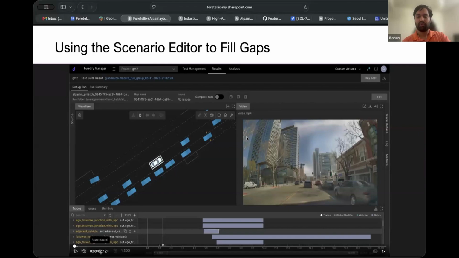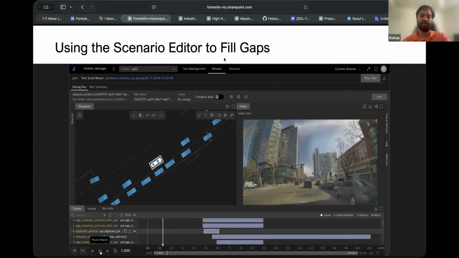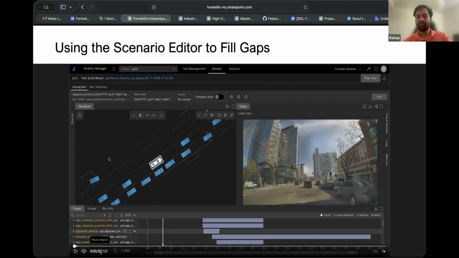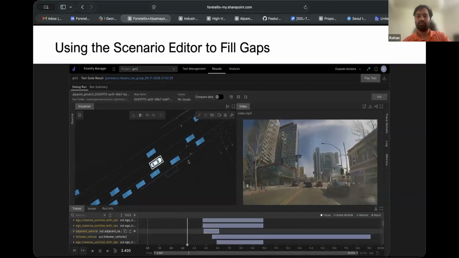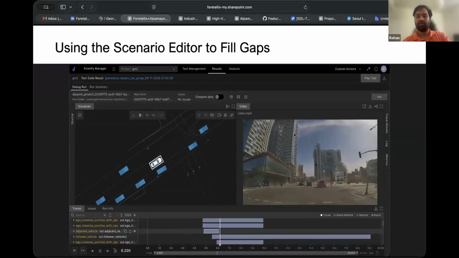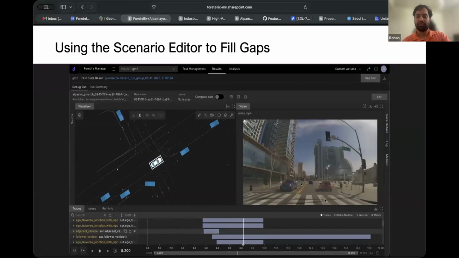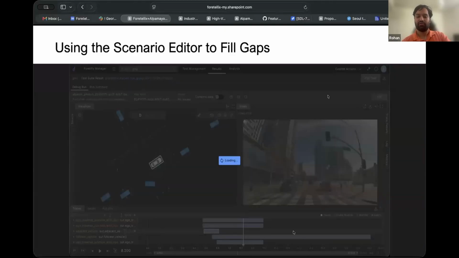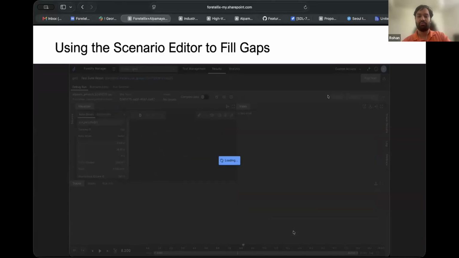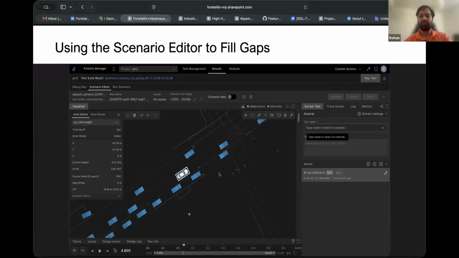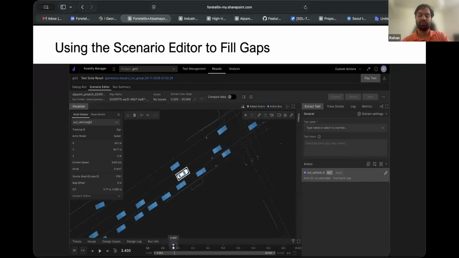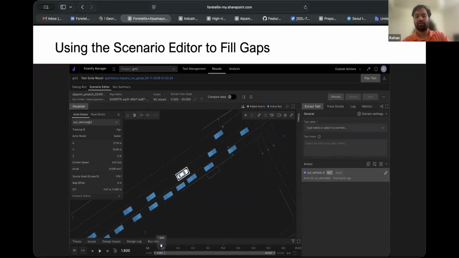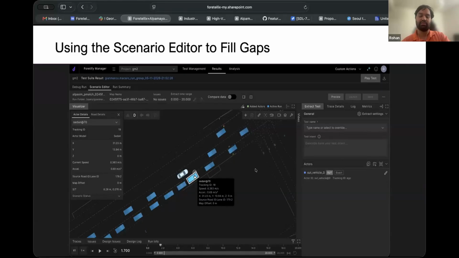And it's using a tool that we call the scenario designer, a scenario editor. So what you'll see here is a different log from the NVIDIA physical AI dataset that we can modify pretty easily in order to fill the gap that you saw before, forcing this red vehicle here to cut in front of the ego and then analyze how the ego performs in that case. So this is a good way to add new scenes to your data set, and it's also a good way to validate how your stack is performing on previously unseen scenes if you already have a trained model.